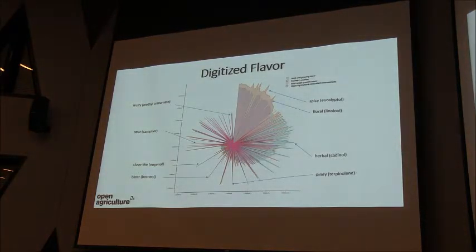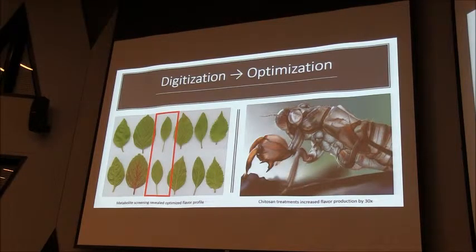This is one example of the type of chemical information we get, and you may think, well, if I were to grow a plant there, how different can I get the chemistry to be? This is an example of 4 different basil plants that were collected, and each different color in this figure is a different volatile, so basically a different flavor. So you can see just by these 4 different growing environments, we get vastly different chemistry just in the flavor alone. We can also do this with pharmaceutical compounds.